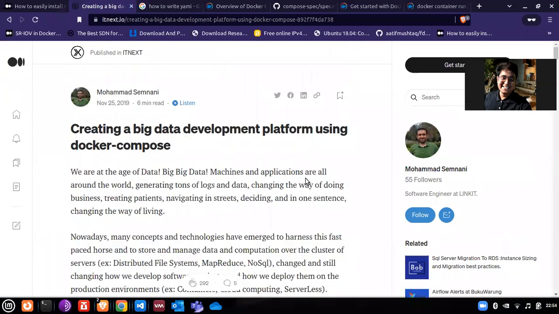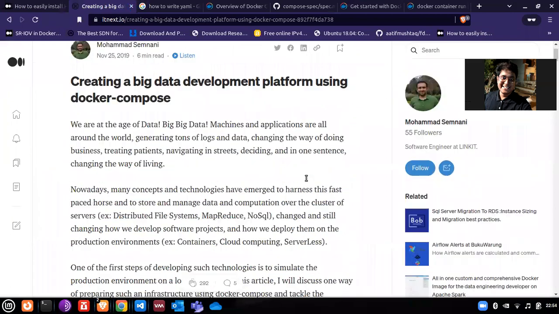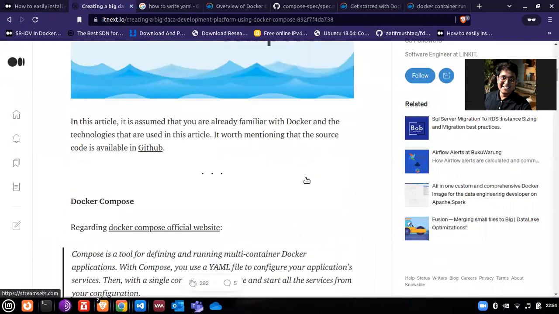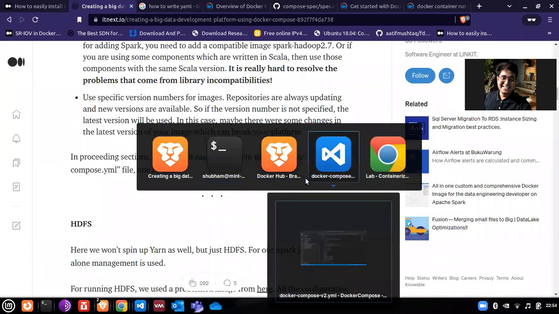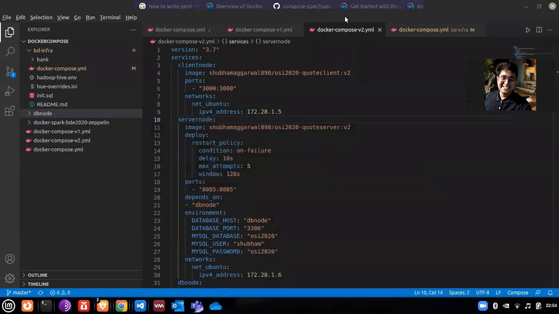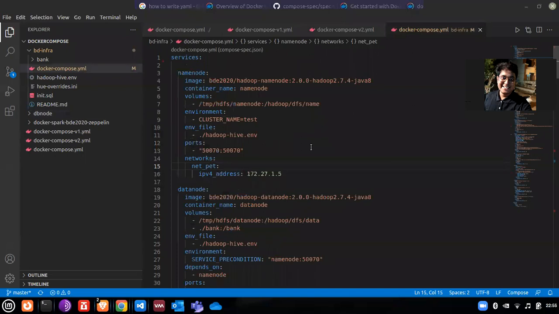I'll also share this particular article, creating a big data development platform using Docker Compose, with you guys. So let's see what's going on over here. I have this ready with me. Yeah. So what's happening? We are creating plenty of containers over here. We have a name node where we are using Hadoop.